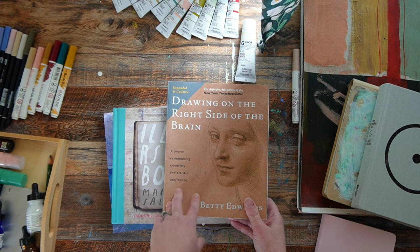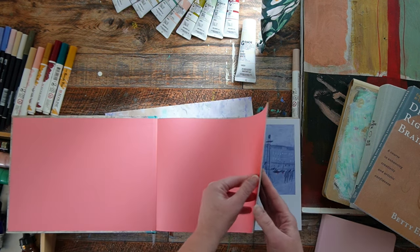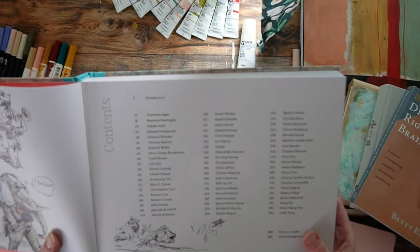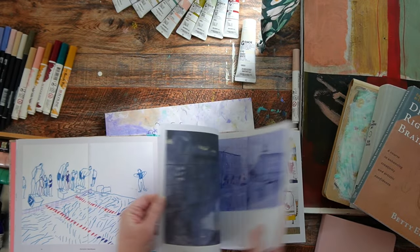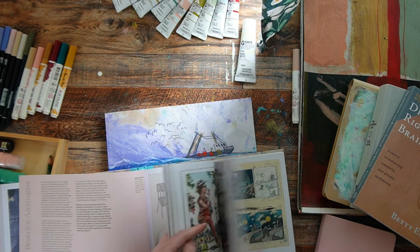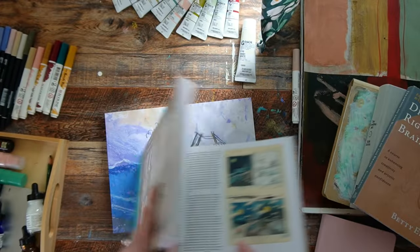This is The Illustrator's Sketchbooks by Martin Salisbury. It's a super cool book if you like sketchbooks — basically a compilation of a bunch of different artists' sketchbooks from the past and present. You can flip through somebody's sketchbook pages, and on some of them there's text about the artist or their process. It's a cool book to flip through and look at stuff, but there's also some writing for extra inspiration.